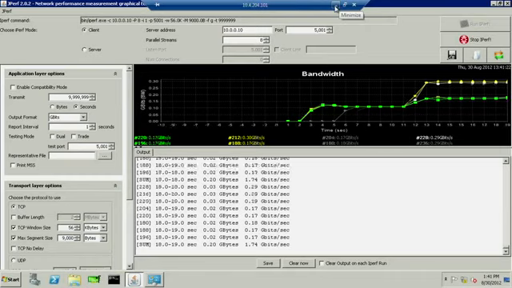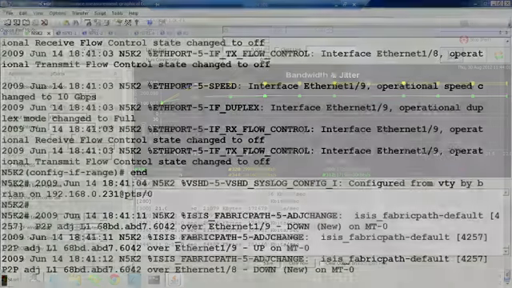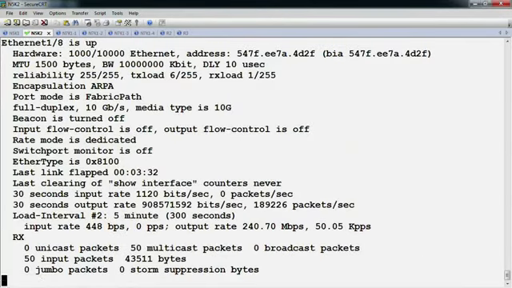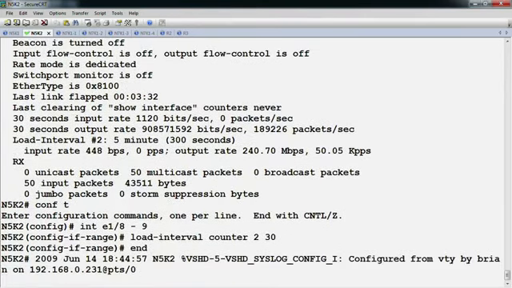So now let's take a look at how the traffic is actually forwarded. If we go back to our topology, the traffic is coming in from server 3, the TCP traffic generator. It's going to 5K2. We have 2 links on our uplinks, E1/8 and E1/9. So let's go to 5K2 and look at show interfaces E1/8 to 9. Let's also set these both to load interval counter number 2 is 30 seconds, so we don't have to wait 5 minutes to see how much traffic is being sent.